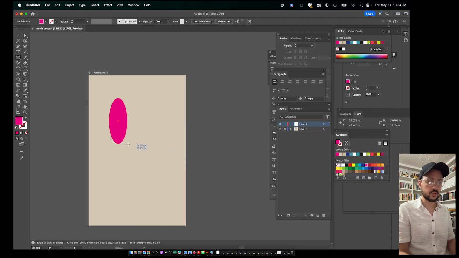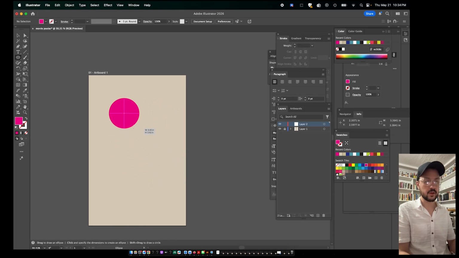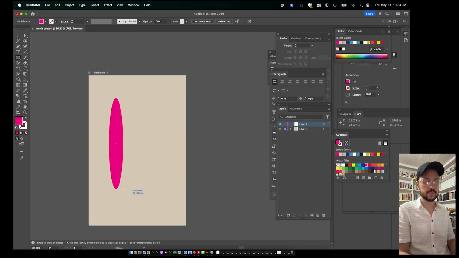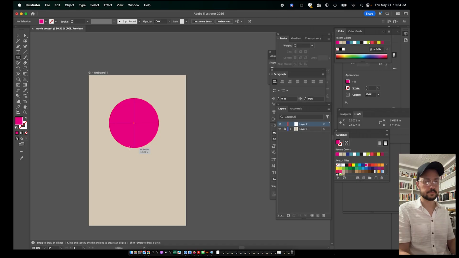So as I'm clicking and dragging out the shape, if I press and hold Shift on my keyboard, now it keeps it constrained so that as I make it bigger or smaller, it stays a perfect circle. And if I let go of Shift, now it's back to being any type of other ellipse. So let's say I go here and I suddenly press Shift, perfect circle.